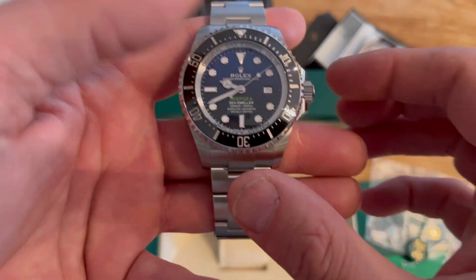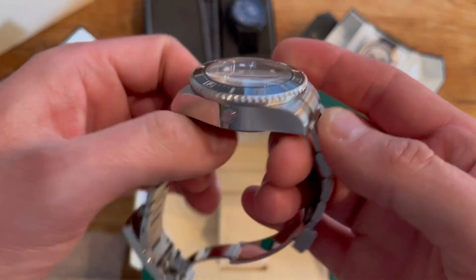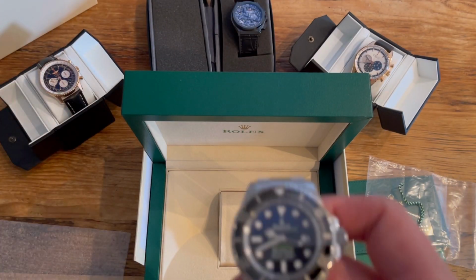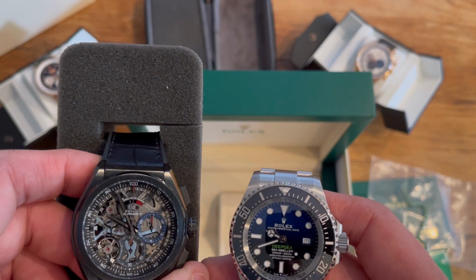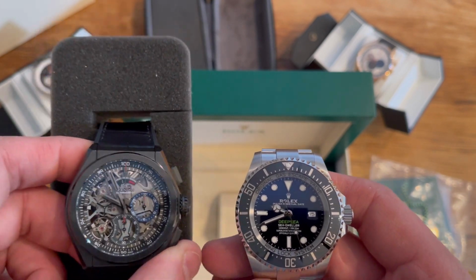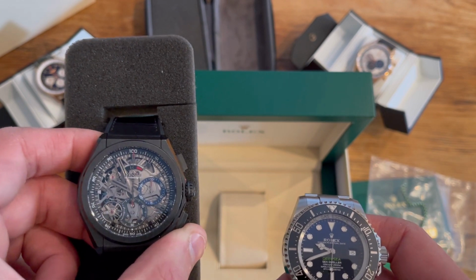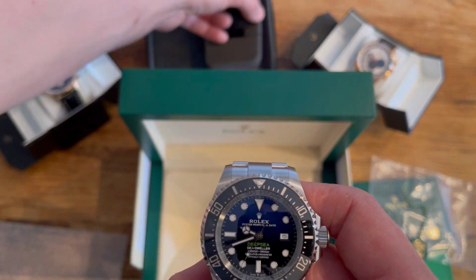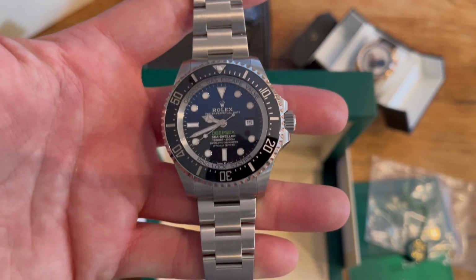So that's it guys. Thank you very much for watching this unboxing. I will be wearing it for the foreseeable future, and then, like I say, rotating it with the slightly different watches that I've got. But even if you put that and the Zenith to each side, they're so cool, aren't they? Very cool, very different in their way, technological masterpieces. This for the escapement and the 360,000 vibrations per hour, and this because it can go anywhere. It's unbelievable. So thank you very much for watching, and we'll speak to you soon.